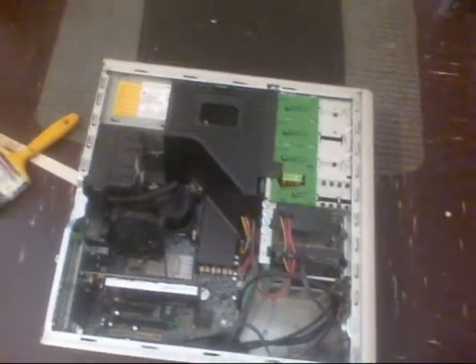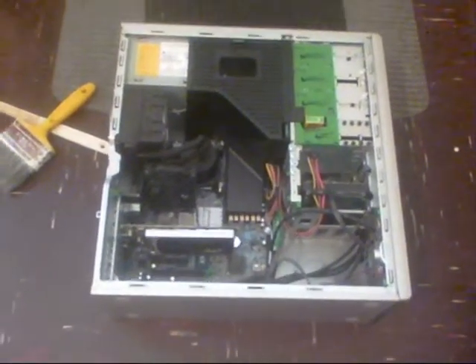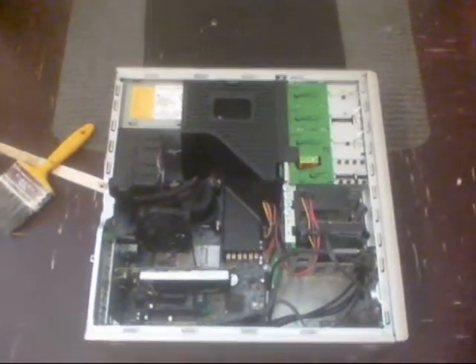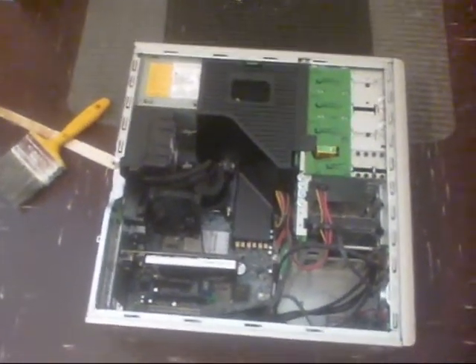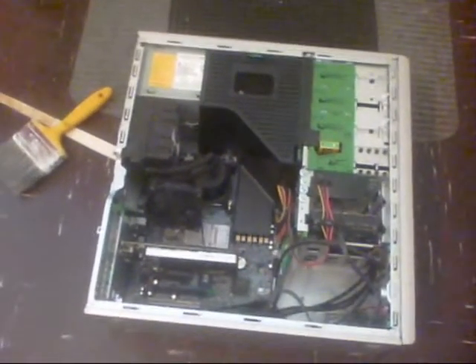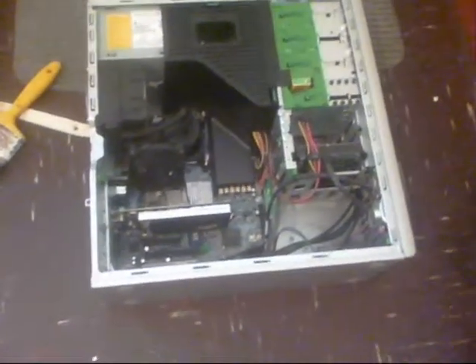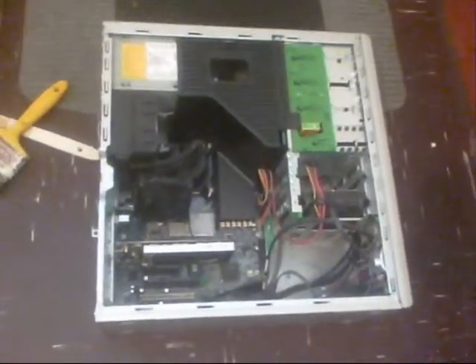It's a 1TB drive with nothing on it at all. I put Puppy Linux in it — it plays Puppy Linux off RAM just like it was there, it never even used the drive. I put Puppy Linux on it and it worked fine. But I don't want to run Puppy Linux on a computer like this.